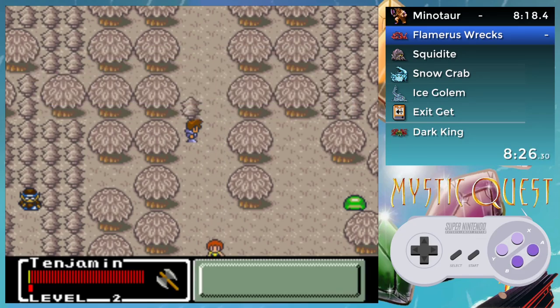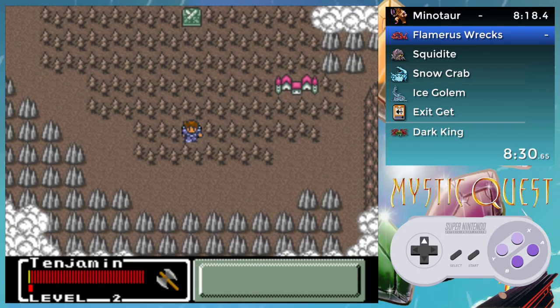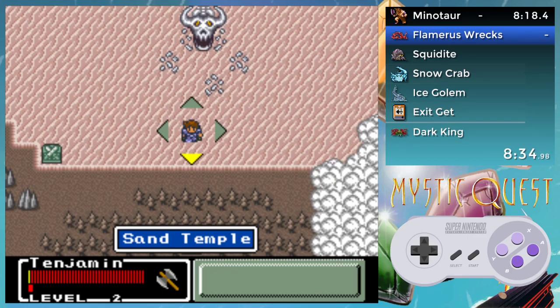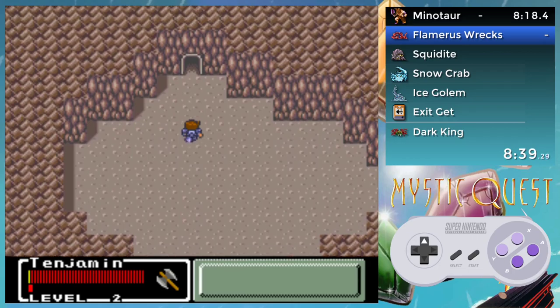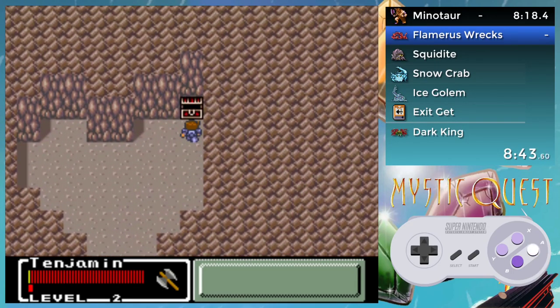We're going to AB mash through here. Kaylee is basically dead, gives us the axe. We'll revive her later. She's not actually dead, but we'll give her a potion. Hold up through both of these places to get to the Sand Temple, where we meet our second partner. You can mash A through this chest because there's a cutscene right after.